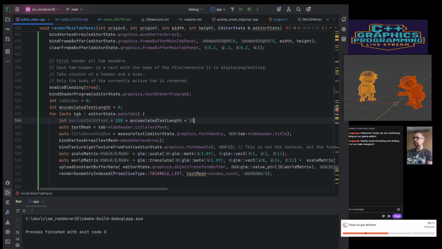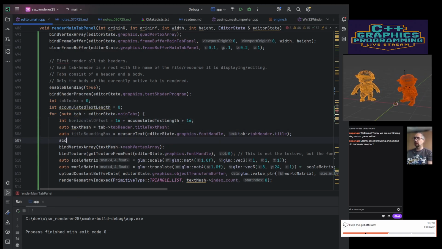And I would just leave a bit of room, let's say 16 pixels. So we start with an offset of 100, which is maybe even too much. Start with an offset of 16 as well. Then we have the accumulated text length. And yeah, probably that should be it. Yeah, plus 16, whatever. So we have now the accumulated text length plus equals bounding box right minus title bounding box left.